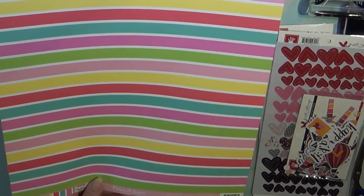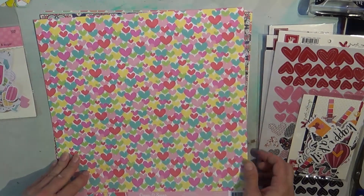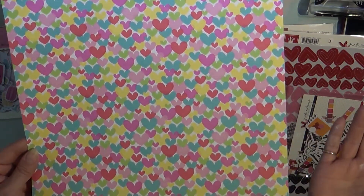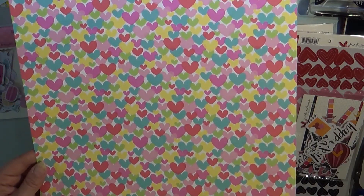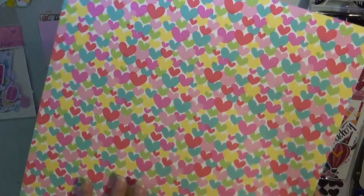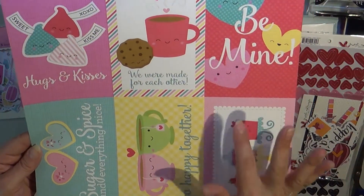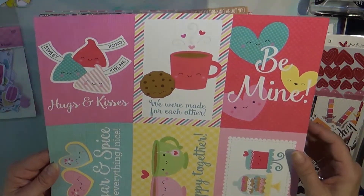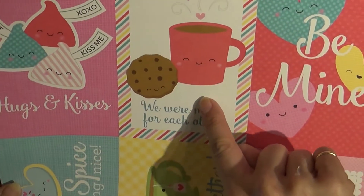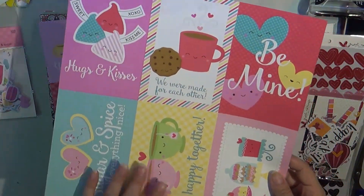That's the backside, but I'm probably going to use this side. This is also Cream and Sugar by Doodlebug, and anything hearts — how can you go wrong with hearts? Hearts are like love, admiration, adoration — the fundamentals of life. I love hearts. And these are the cut-up hearts and I love them too, so I'm not sure what I'm going to do — I'm gonna have to pick between the two. That's hard.